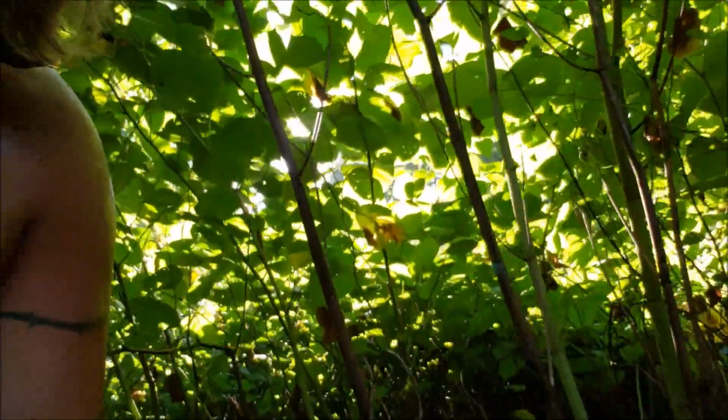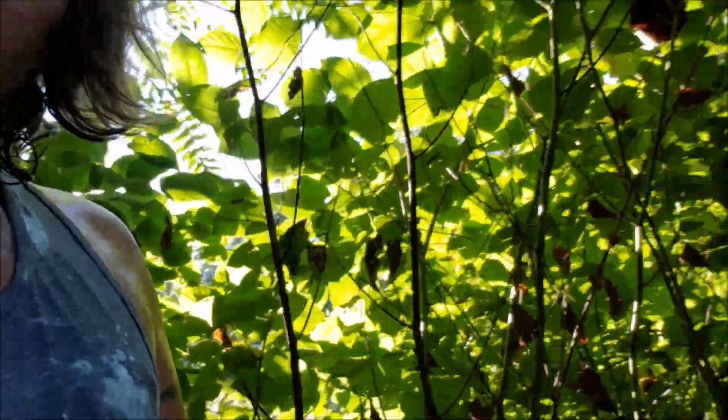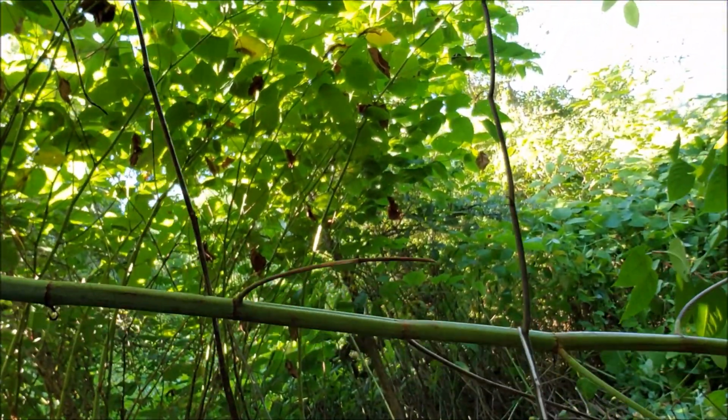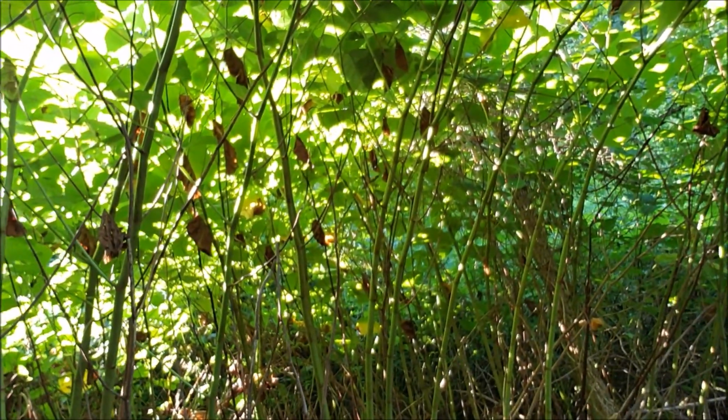I may have said this in an earlier video, but I'll hold up a bigger piece. It even looks like bamboo, but it's hollow. They call it creek weed here, I think. I'm not sure the exact name of it. It's a pain in the butt is what I call it. It grows anywhere there's a good water source or a damp area, and it fills in like a jungle. The dead stuff just binds up with the new growth each year, so it's almost like giant weeds intertwined with each other. But it's something that has to be done.